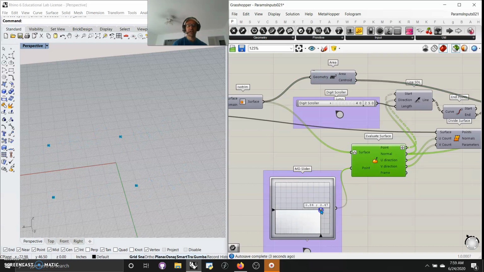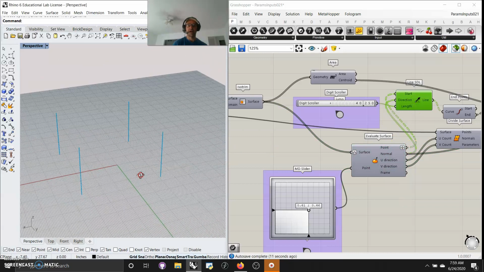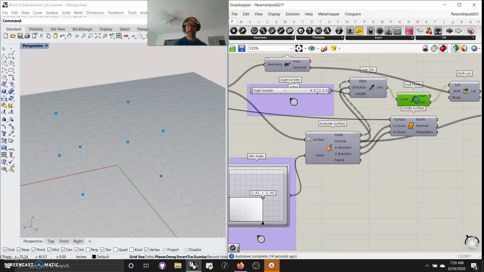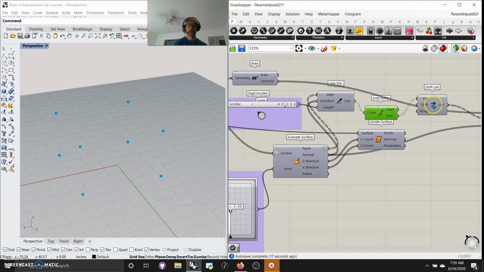And so that center line can go from the start of the point to the normal as direction coming off of the evaluator, and you're left with these lines. And in having those lines, I said, well, give me the ends of those lines. And what I want is I want to shift list and take the centroid. Actually, I didn't use it yet. I want to take the end of the list.